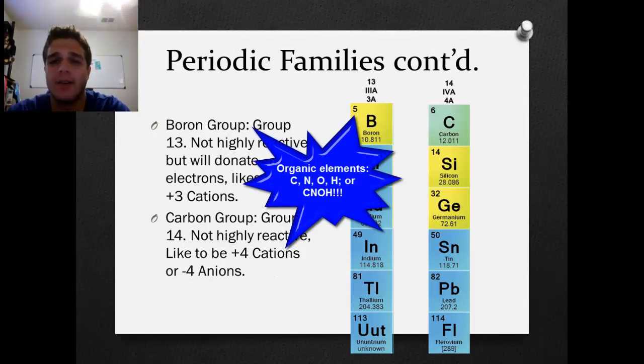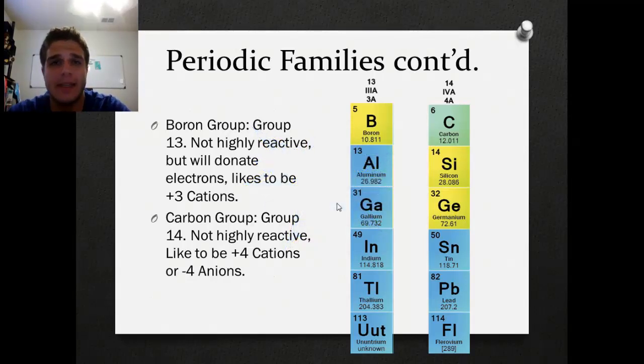So this is an organic element that doesn't really react, and that's a good reason for it being able to support life, okay? That's what organic elements are. So this is group 14. They will either give up all their electrons, or they'll take on 4 more. They're going to try to covalently bond, which we'll talk about later, to get a full valence shell rather than just give everything up at once, okay? So carbon's where everything kind of falls off the range in terms of giving up electrons or taking on electrons. Now, after carbon, we'll see that reactivity come back.